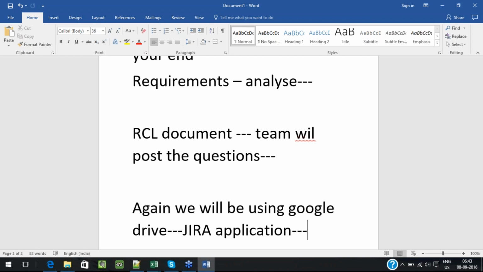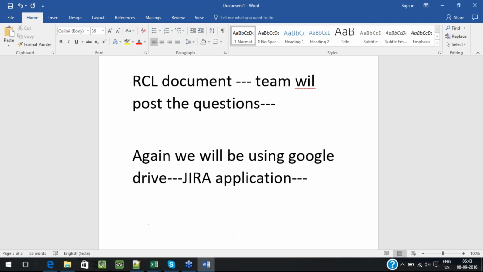You will not have this like typical HP ALM where you can write your test cases and test plan. But in Jira, you can at least see the entire team members based on the designation, and you can delegate your work. Here also you'll have to attach your test cases, test plan, and defects, but the only thing is it's visible to all. It's the next level of Google Drive.